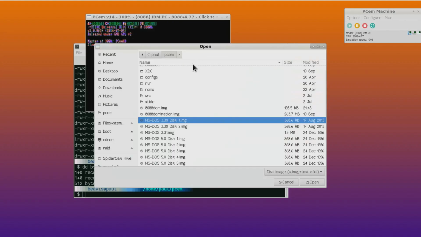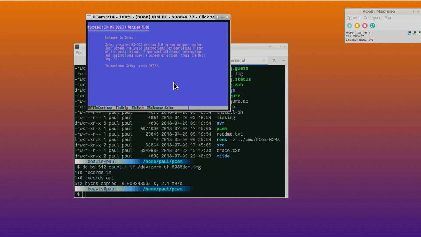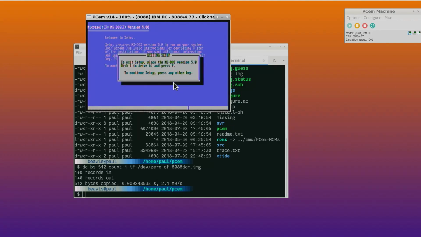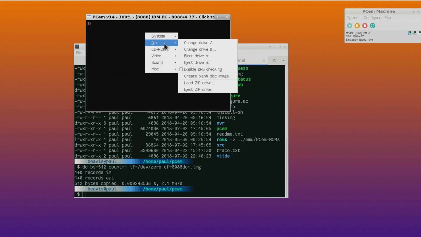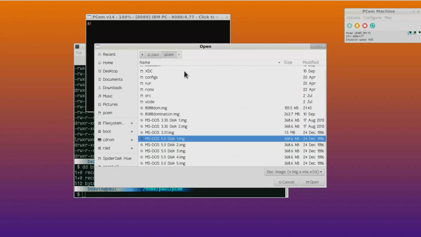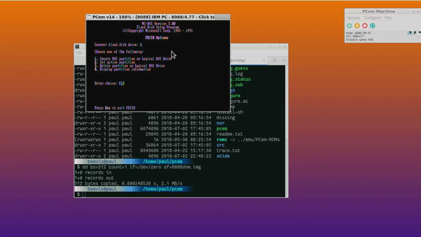Now let's put the DOS 5.0 disk back in. Boot from A. Exit with F3. Yes. Put disk 2 back in and run fdisk on it, and create a partition.